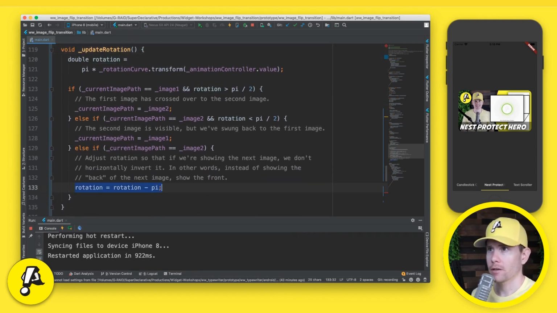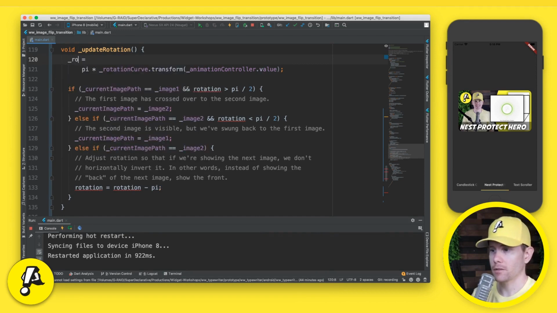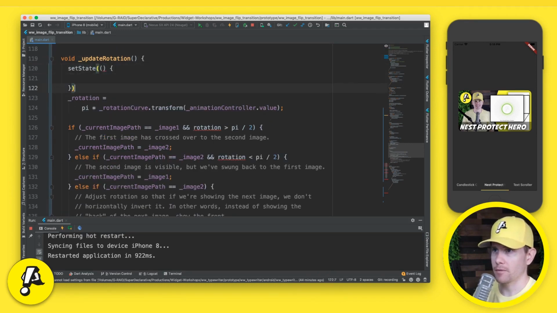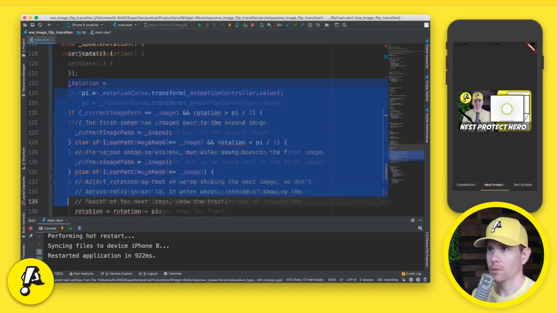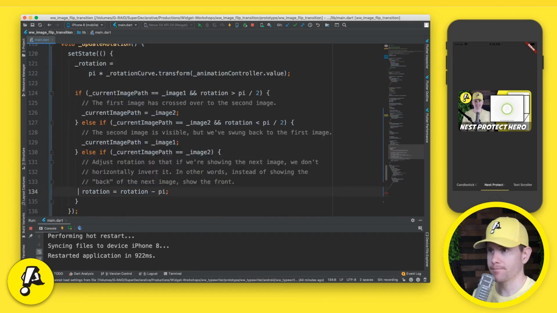And actually, sorry, this should be rotation. And we can stick this whole thing in a call to set state, because once we update these values, we need to go ahead and redraw or rebuild the tree.